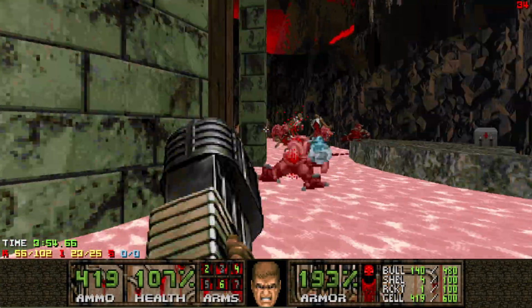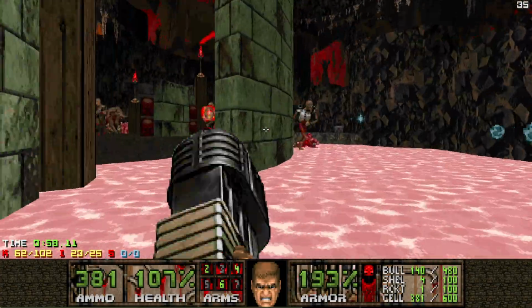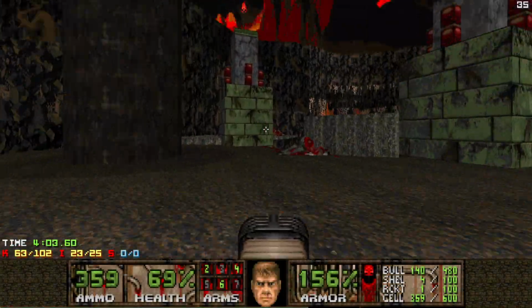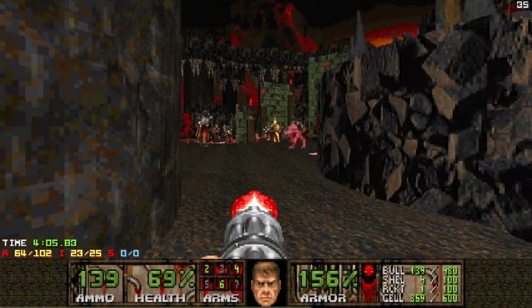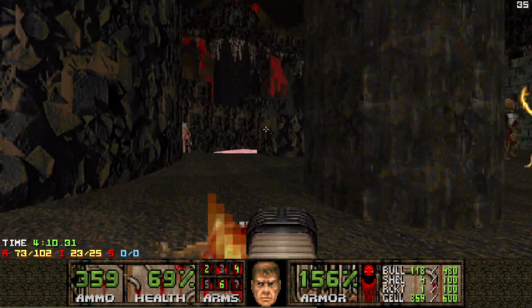So here is that big fight I was saying you want the plasma for. It really comes down to there's just a lot of enemies here. You don't have that much space. You can't push out towards either side really, because there are arachnotrons on one side. There's a big hole in the floor on the other.